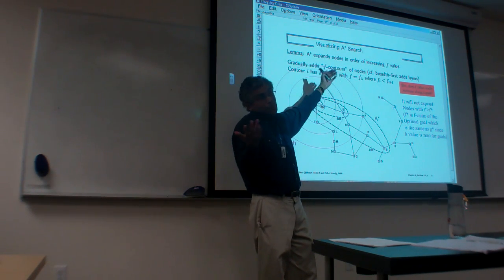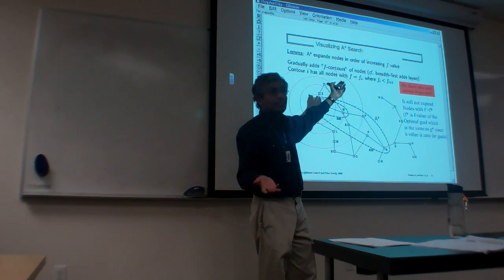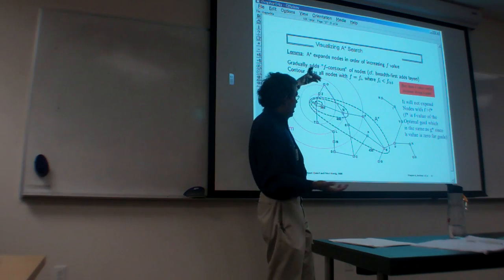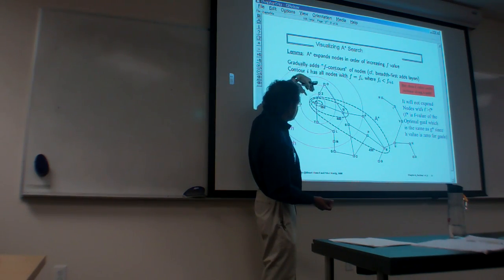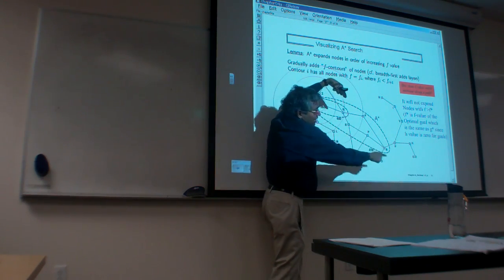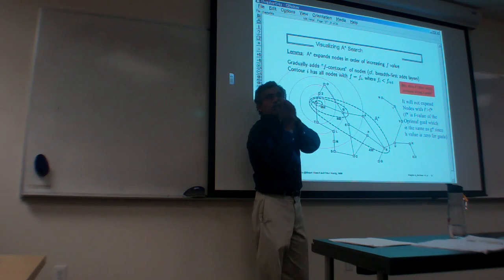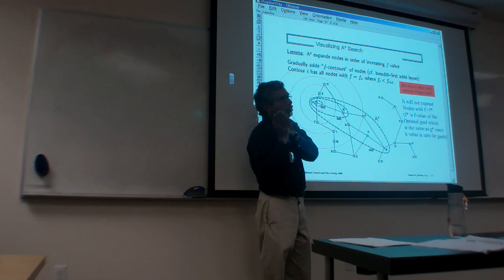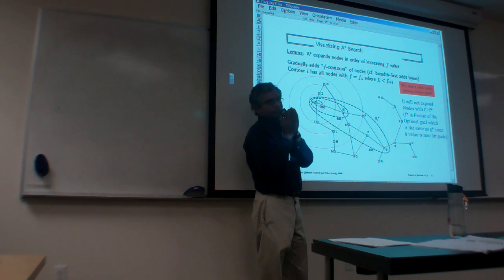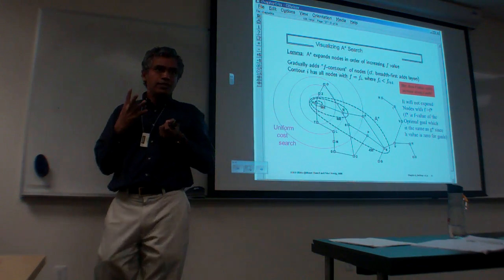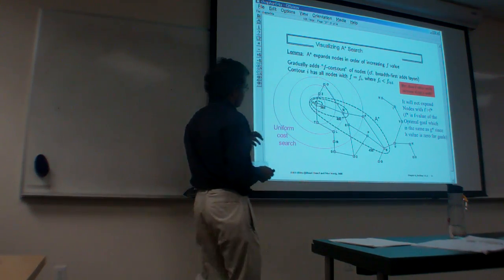But of course, you can't completely avoid wasting. That's why it's called search. The interesting thing is that if you have h equal to h star, then these would essentially be straight lines directly going to the goal. They'll only consider the nodes that fall directly on the optimal cost path, and you don't expand anything else. This is the intuition in essence.